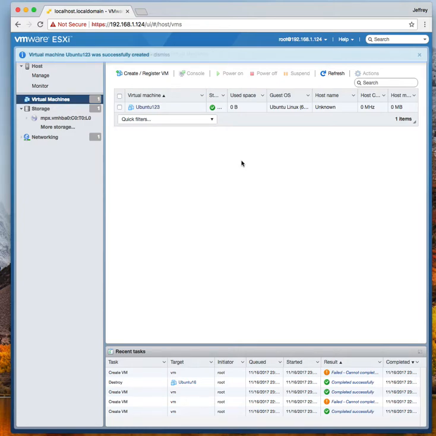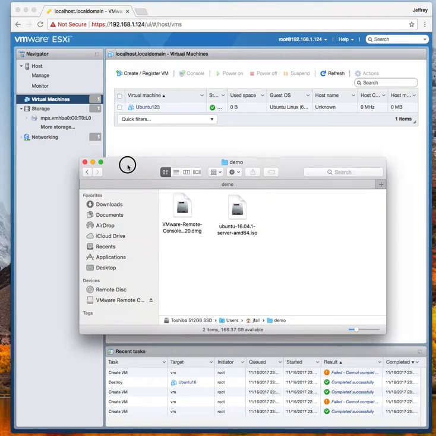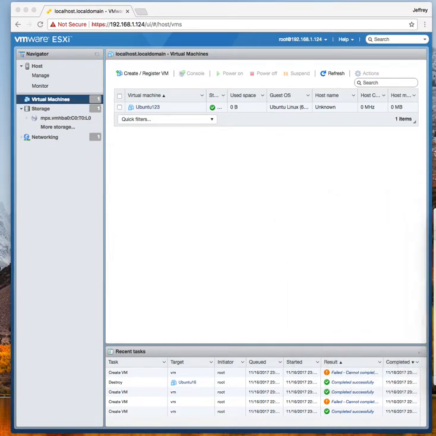Now, the problem we have is I want to start this VM and install Ubuntu image. Ubuntu ISO is on my Mac laptop here. So here I go over here and I say, yeah, I have the image right here. I want to get that image onto this VM. And boy, it's not easy. So you can't just get the image ISO onto that VM without installing something called VMware Remote Console. So Remote Console, how do you find that?